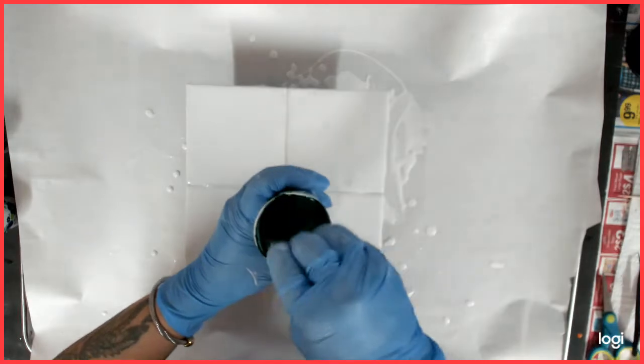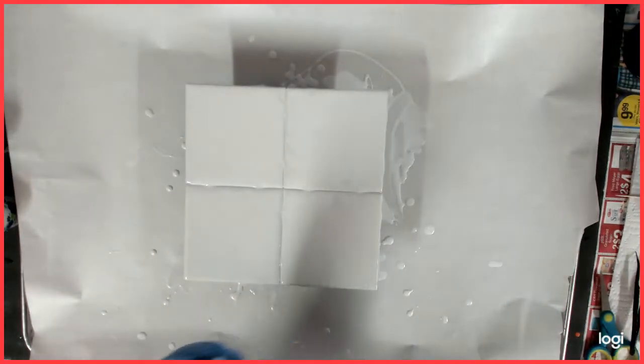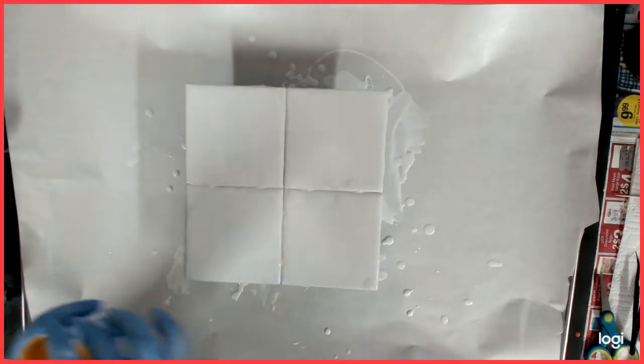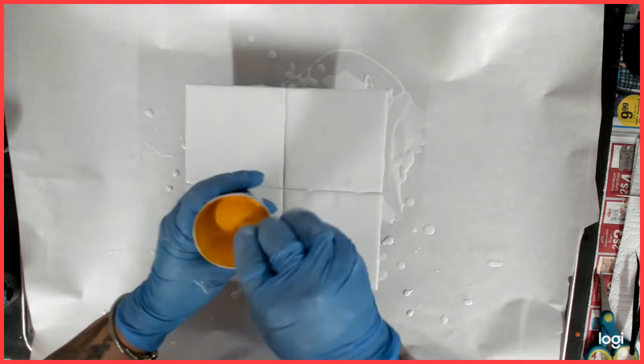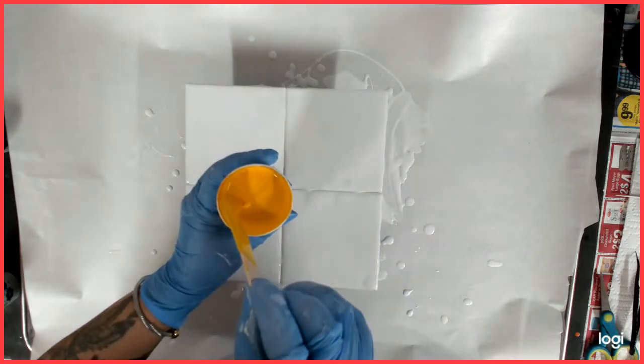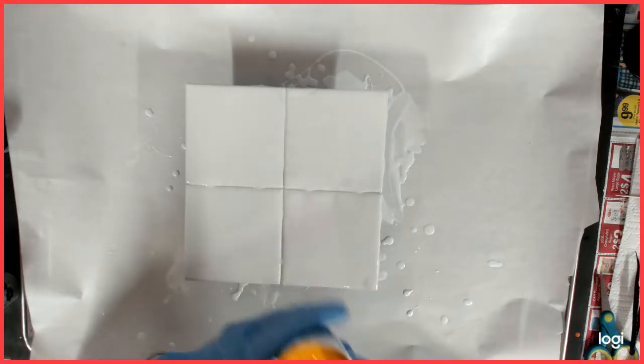My paints are mixed with one part paint, two parts Floetrol, and a little bit of water to get it to the consistency that I like. Just about like that, and I dribbled.